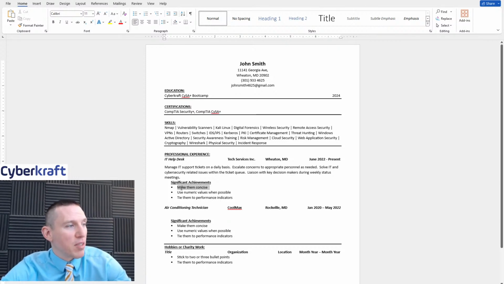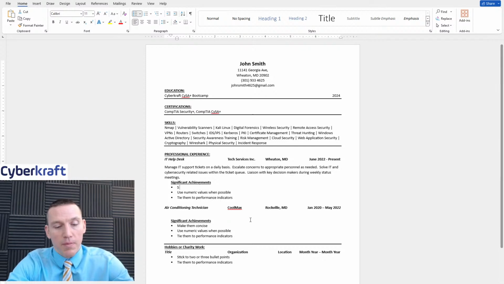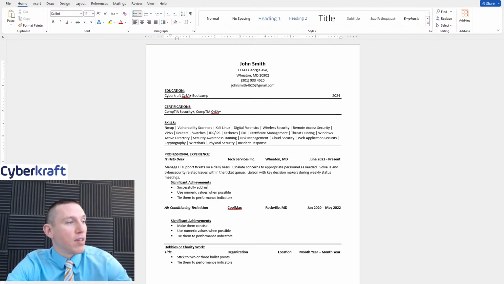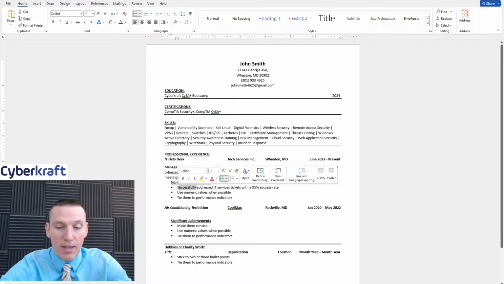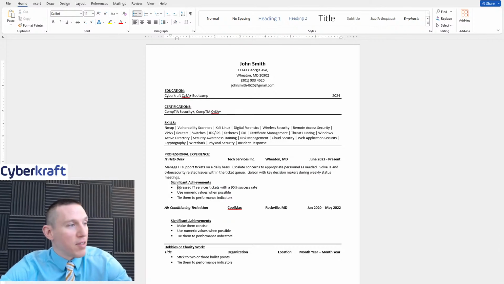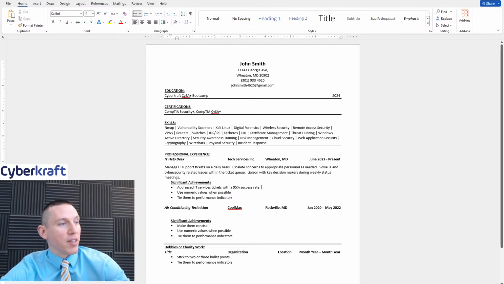Significant achievements. Successfully address IT service tickets with a 95% success rate. We're using success twice there, so I'm going to change that to addressed IT service tickets with 95% success rates.